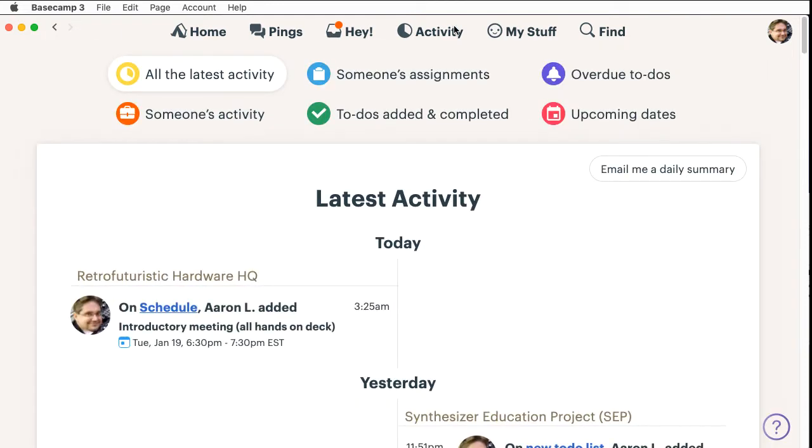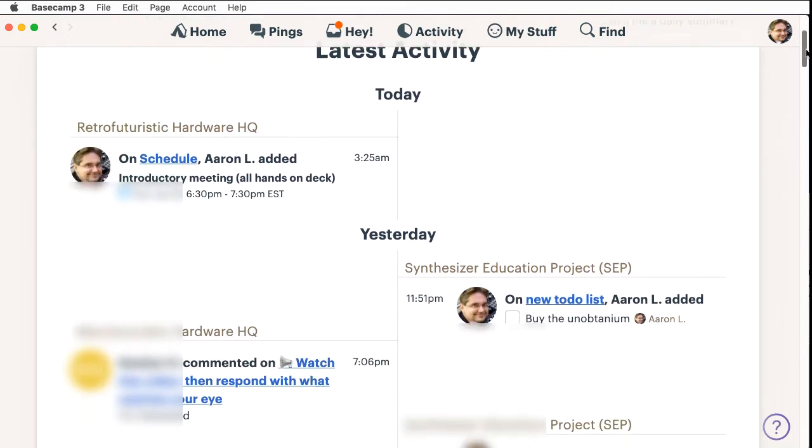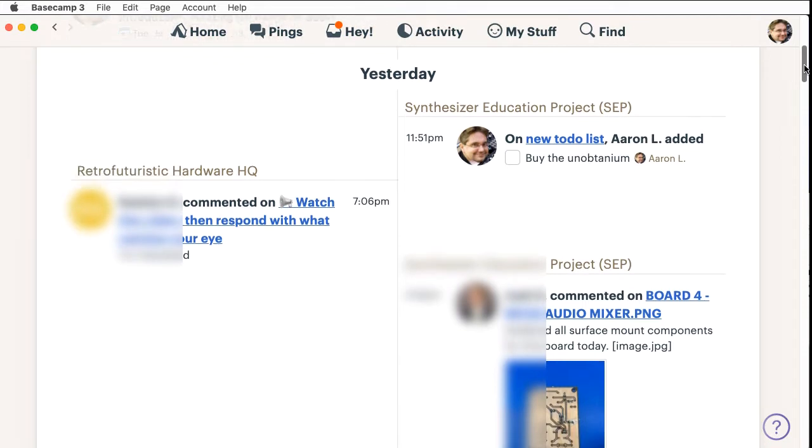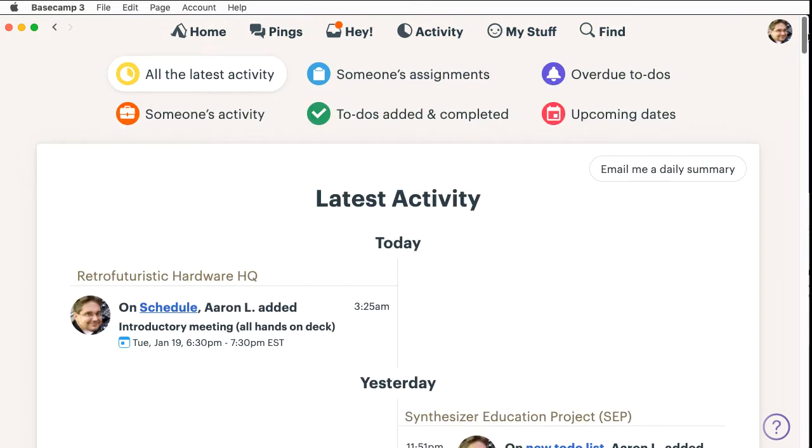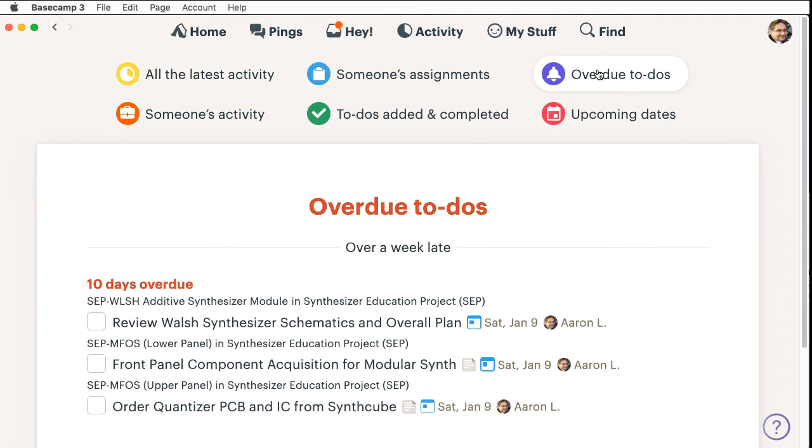Activity lets you see some different things. So all the latest activity is basically a record of everything that is happening in Basecamp. So anytime something happens in Basecamp, someone here made a comment on a post about this circuit board, that shows up in the activity. So this is everything. So if you want to look at your own to-dos specifically, you can particularly see your overdue to-dos.